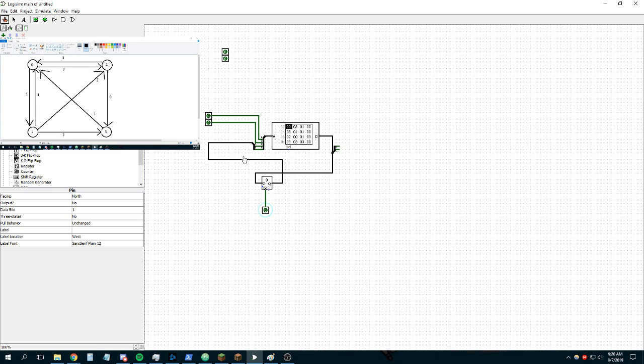So for instance, if we're in state 0 right now, over here, and we want to go to state 2, we would have to send it an input of 1 along this line.